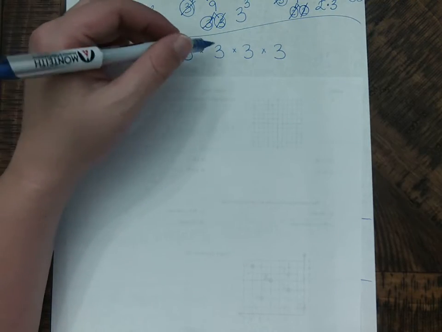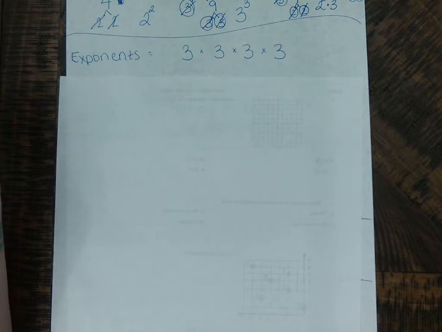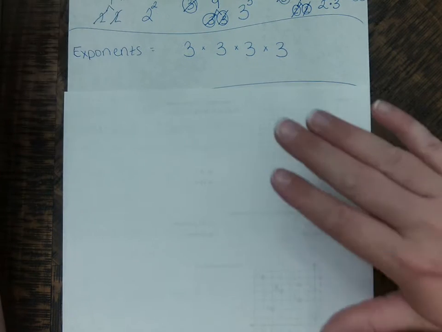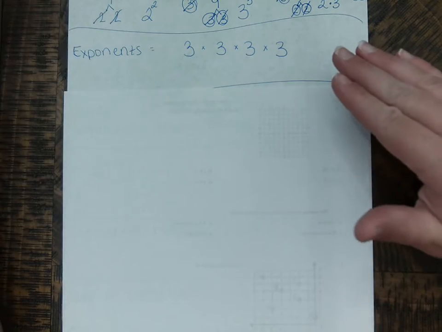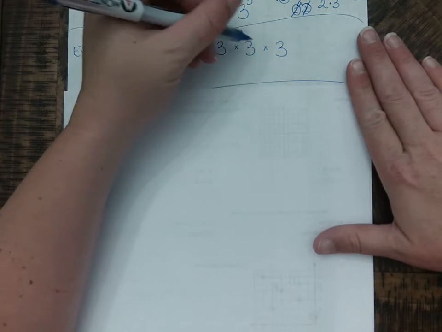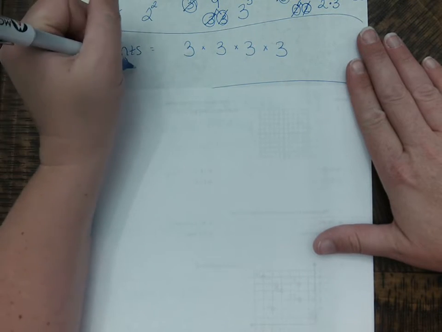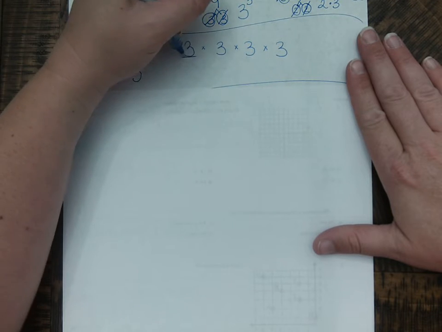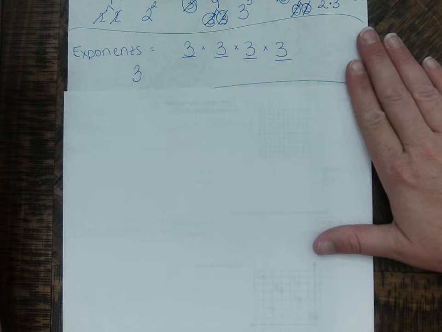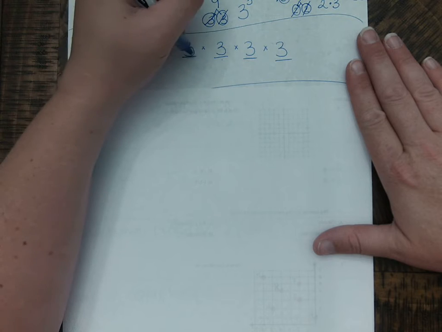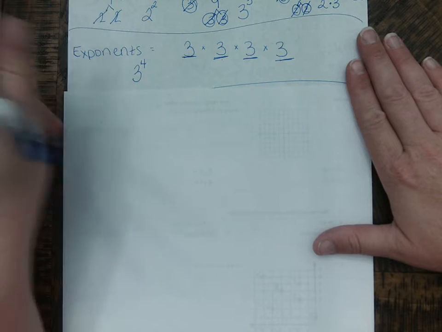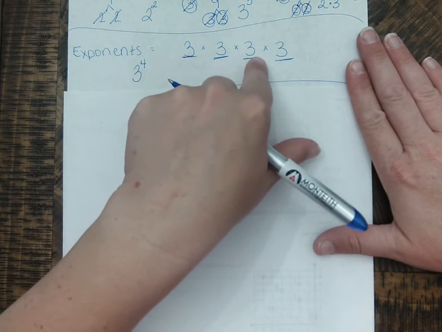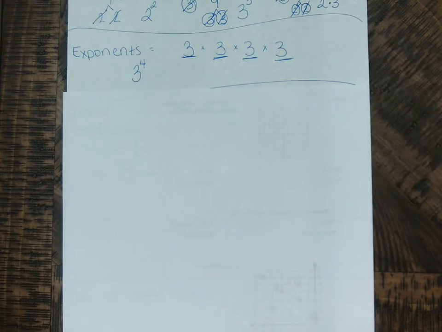Okay? All right, let's talk about the exponents. Let's say we have 3 times 3 times 3 times 3. So what's the importance here? Well, if you don't want to write all these numbers out, we can use exponents. So the way that works is you write the number that you see. So what number do we see? We see the number 3, right? Then you count how many times you see it, and that makes that little number, the exponent. 1, 2, 3, 4 is the exponent. So 3 times 3 times 3 times 3 means 3 to the 4th power.